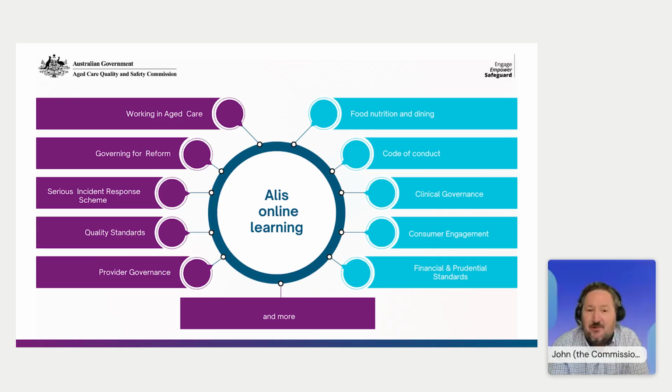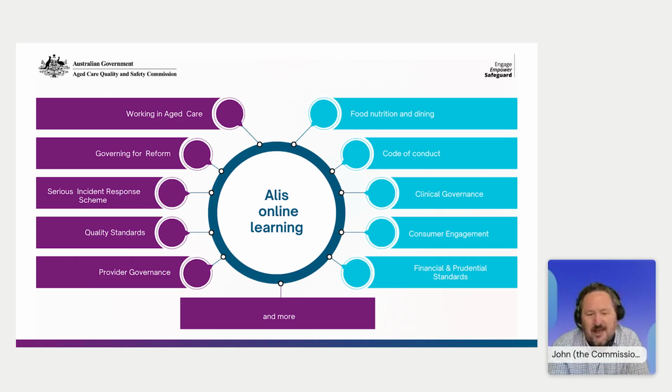We've also just released a brand new program called Working in Aged Care. That's a great introduction for staff new to aged care. It's got short modules of less than 10 minutes each that cover the basics about the aged care system in Australia, rights-based person-centred care, the Commission and our role, the Statement of Rights under the new Act, and key obligations that aged care workers must meet. If you've not looked at our catalogue in a while, I think now would be a really good time for you to jump in, as we're releasing a large volume of new resources in the lead up to the new Aged Care Act, which starts on 1 November.